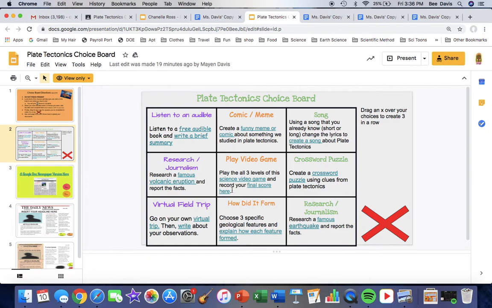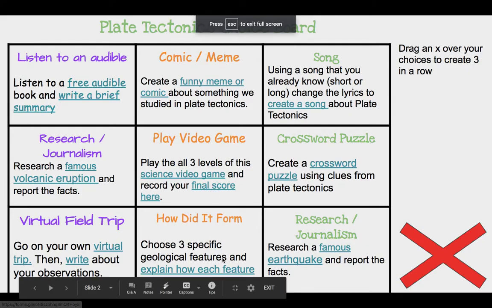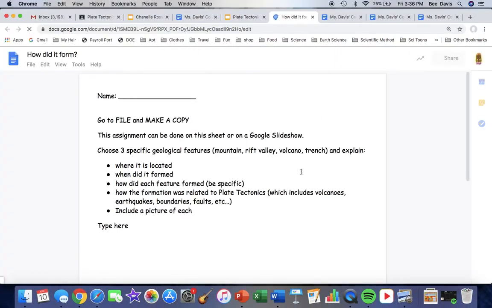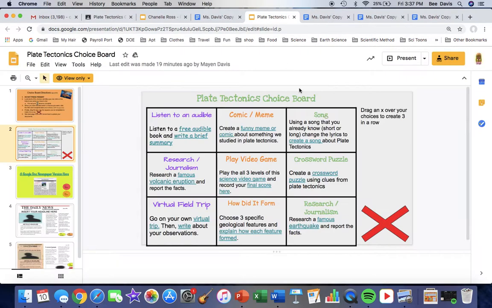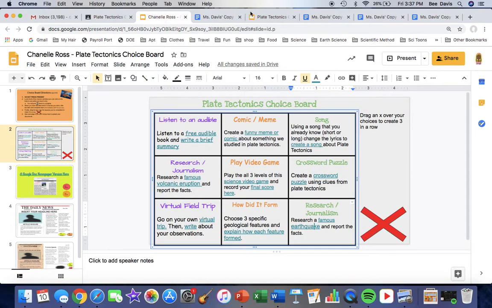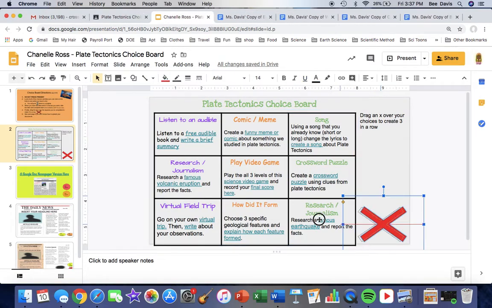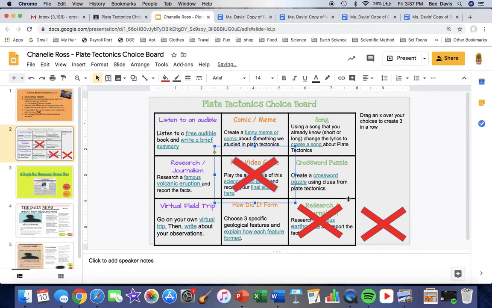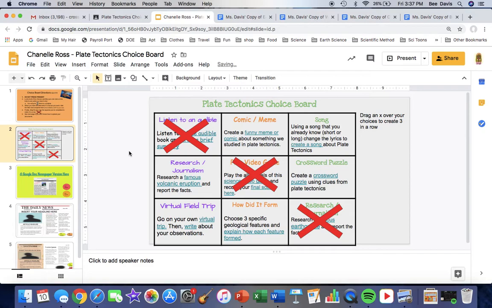And I think we did them all. So you can get that. If you press present, you can still go to each of these, but you won't be able to move the X's. So when you're done, like I said, just move the X's. Oh no, mine aren't in. Or I'm in the view only one. Okay. Should be in this one. When you're done, move the X's over so I can see which ones you did. And then we're going to submit them.